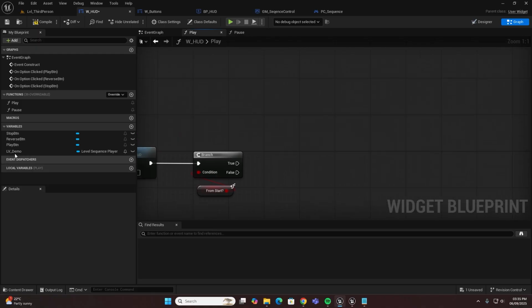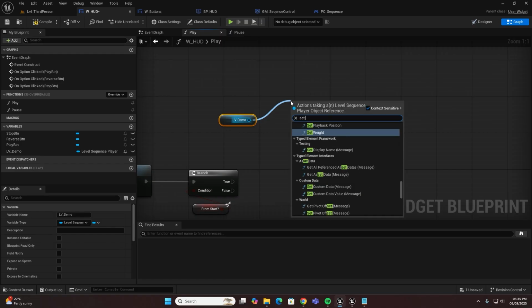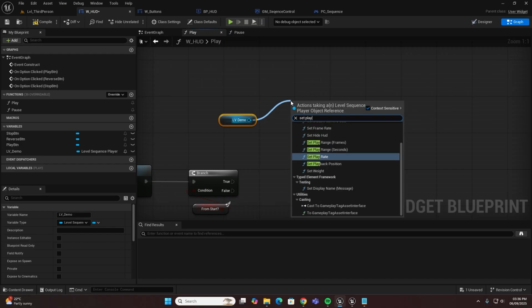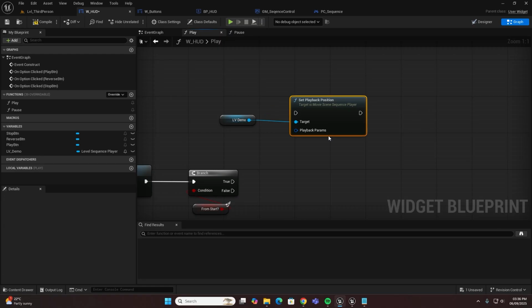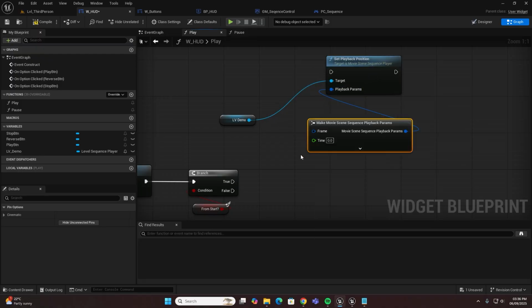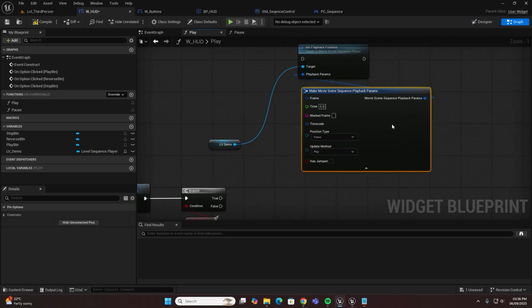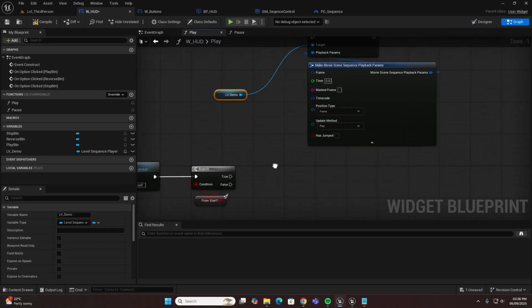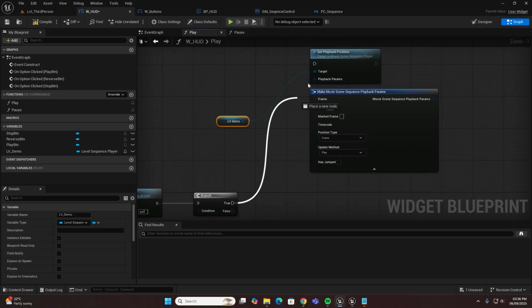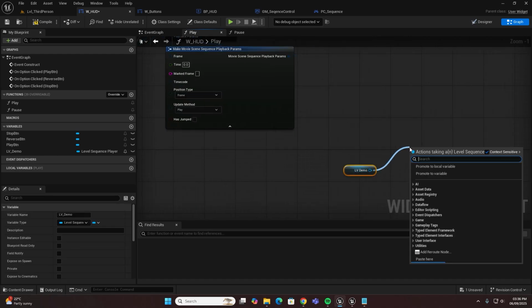So we're going to grab this here, we are going to set playback position, let's make playback parameters, and the time will be 0. So if you want to play from the start, true, we're going to first set it back here, and then we're going to play it.